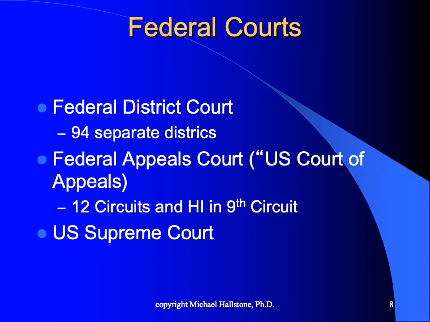There are the federal appeals courts. Same idea as in the state, right? You would go there and you would not say, hey, the first court, the trial court, the federal district court, made the wrong decision. You would say they violated my rights. And there are actually 12 circuits. So there are 12 geographical areas, if you will, in the United States, right? And Hawaii is in the Ninth Circuit. So if you were to be convicted in a federal district court in Hawaii and you didn't like it, you would go to the Ninth Circuit. Okay? And then there's the United States Supreme Court.